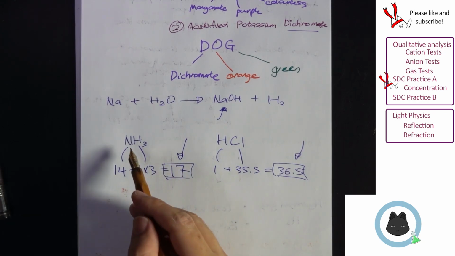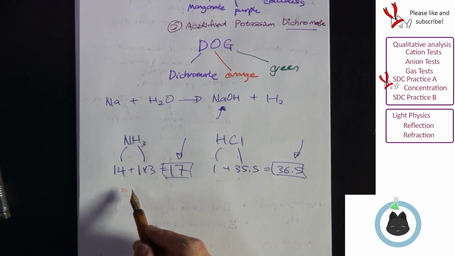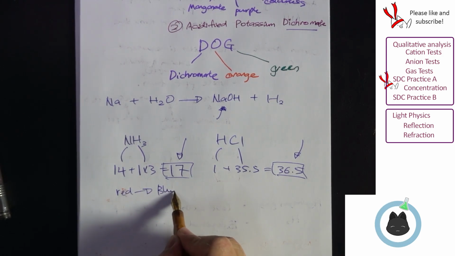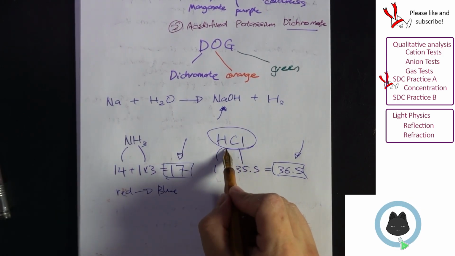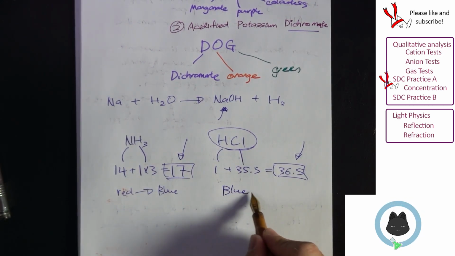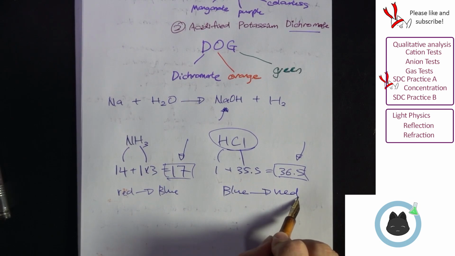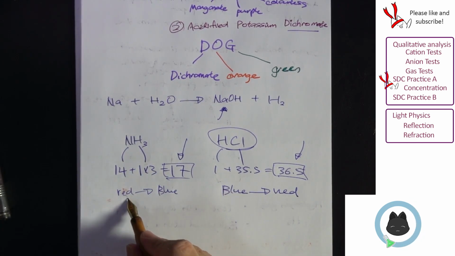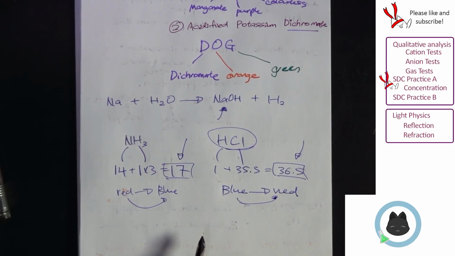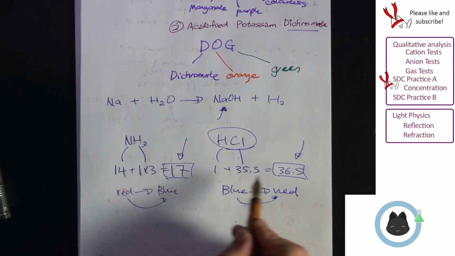So, this one will make the red litmus paper turn blue, right? Yes. This one is HCl. Hydrochloric acid is an acidic gas. This will make the blue litmus paper become red. So which one will happen first? So red will turn blue before the blue turns to red again. Because this will arrive first. This will arrive second.